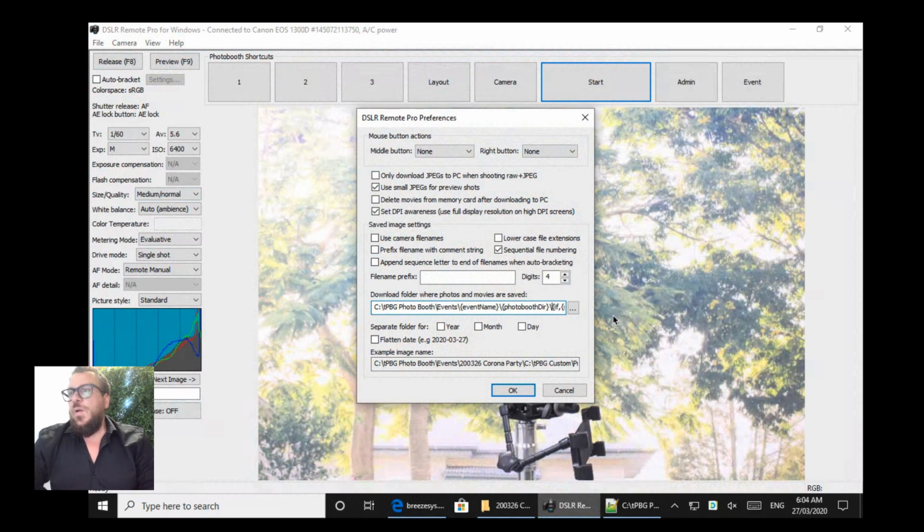So what this photo booth dir token has done is returned the path to whatever profile I was currently loaded on, which currently is Africa, and then the opt-in folder. But this is not quite right, because now we've got C:\ photo booth events, Corona party, C:\ custom. This doesn't work.